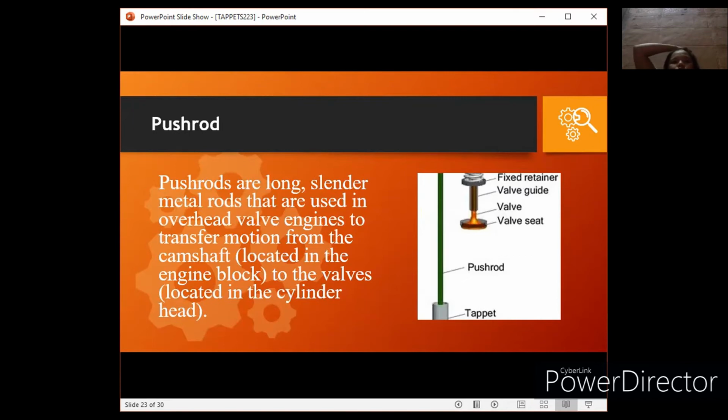And yung push rod din po is hollow siya sa loob. So, ginagamit yun is for lubrication po. For lubricating yung sa bearings ng rocker arm and the steel ball dun sa ating mismong push rod. So, para ma-reduce yung friction between those things. That concludes my report. Thank you.